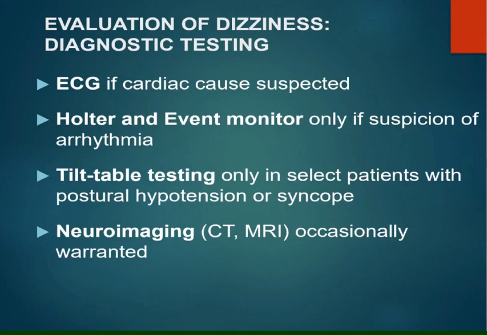And of course, if you're looking at acoustic neuromas, tumors, cerebellar disease, neuroimaging with either head CT or MRI would be appropriate, as well as looking for things like normal pressure hydrocephalus, which may not contribute directly to dizziness, but may give that sensation of either lightheadedness or wobbliness is probably more the description.